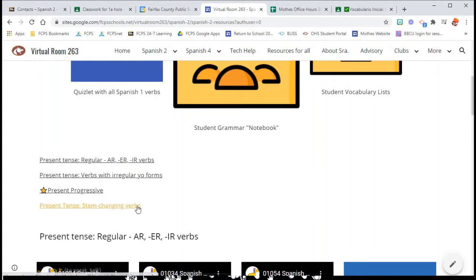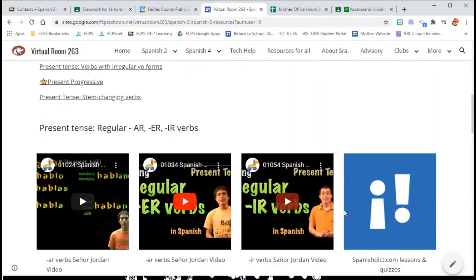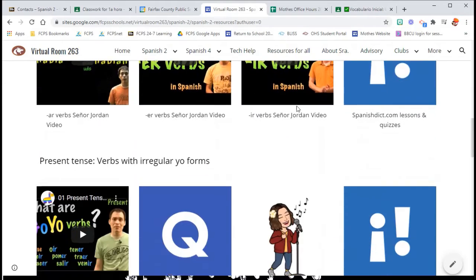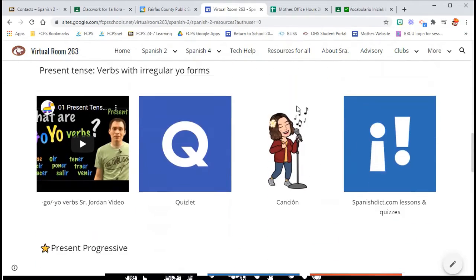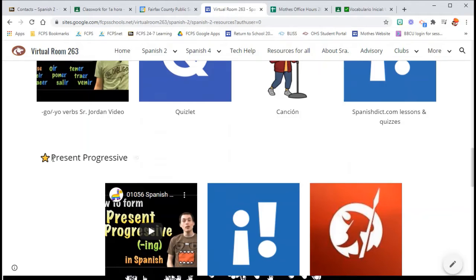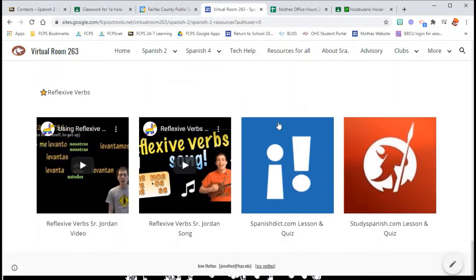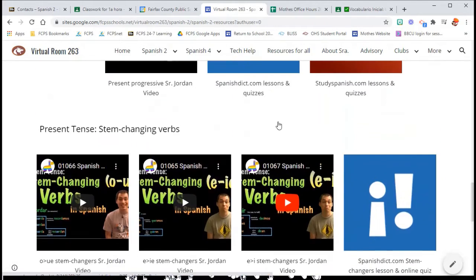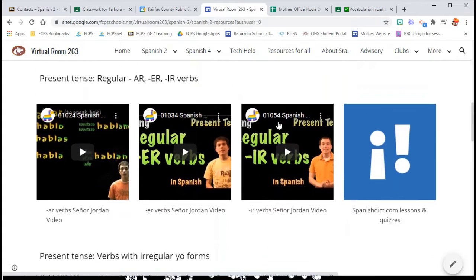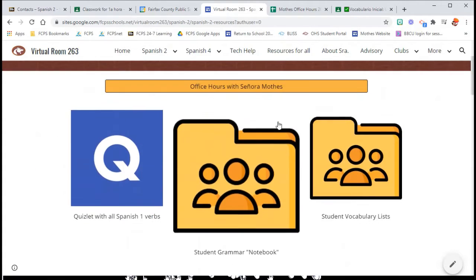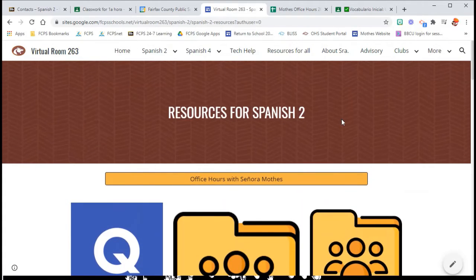Then, as we cover topics throughout the year, I will be archiving and curating specific resources that will be helpful for students. Things that are new to them this year in Spanish 2 are always marked with a star. As we continue to study new topics, I will be continuing to add more resources here for students to study on their own, to get additional repetition, or just to hear an alternate explanation for a different topic.